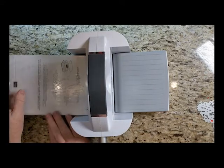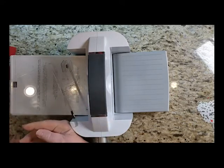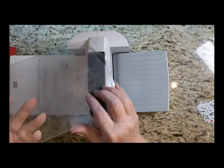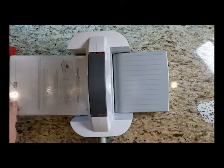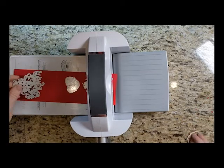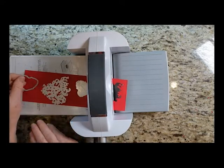And a clear plate. These plates come nice and super clear, but as soon as you start cutting, you can see even that little tree is cut into this plate, and pretty soon they get very cut up, and so I like to use my cut up plate on the bottom. We'll try those same dies with this machine and see how it does.